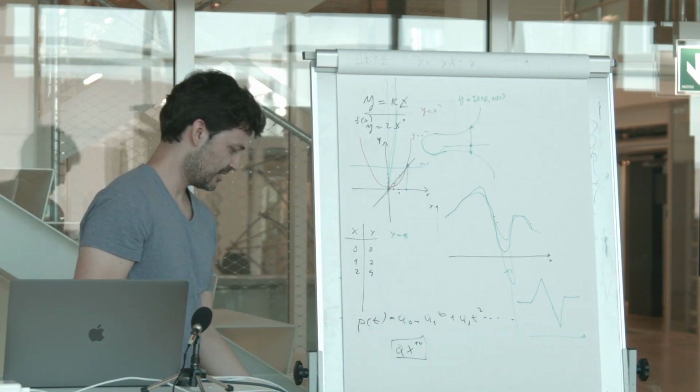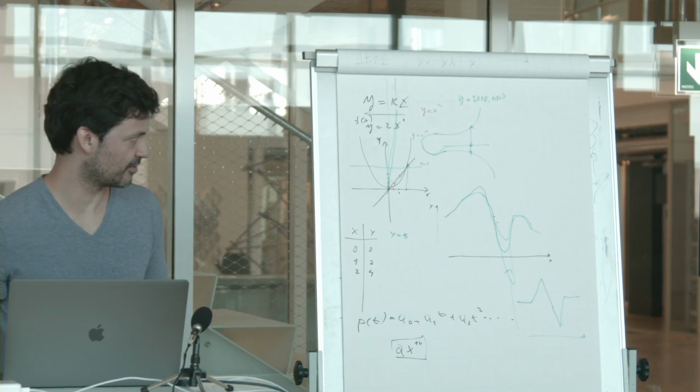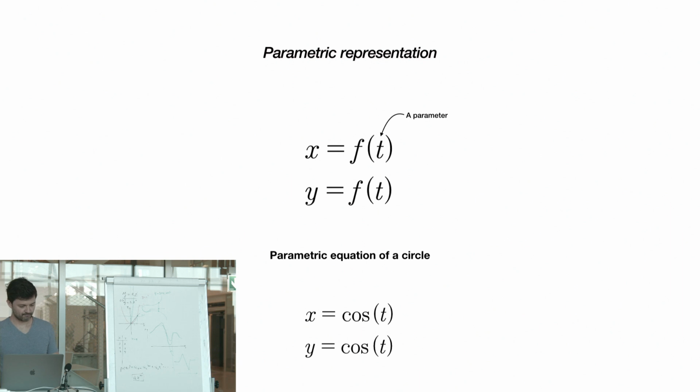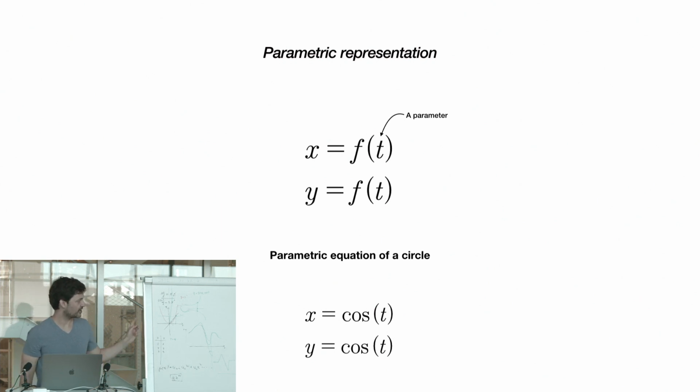So what happened is, when Bernstein defined his polynomial, he defined functions in a different way. This is called a parametric form of a function. All geometric modeling today uses parametric representation. This parametric representation is the preferred method of representing curves, and it's actually the only way to describe a curve in 3 dimensions. So what happens here is that we separate x and y. We take them apart, whereas before they were dependent on each other.